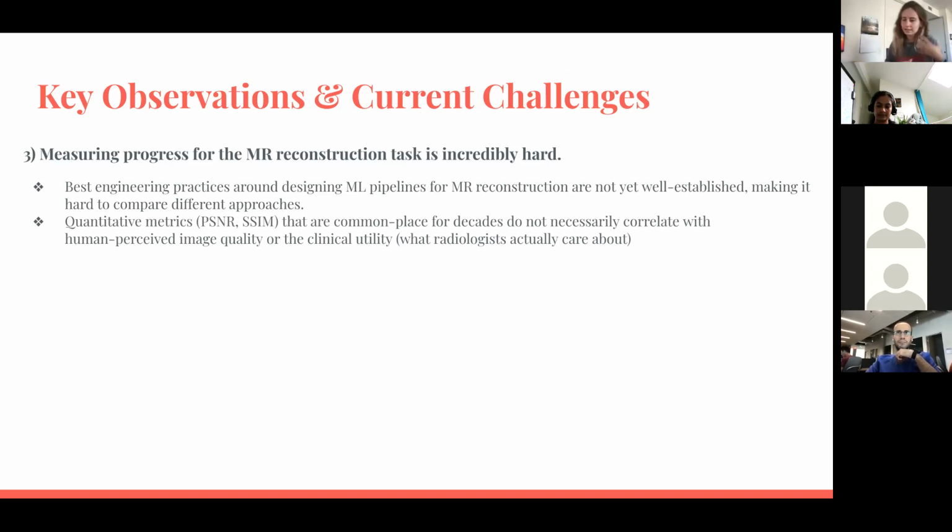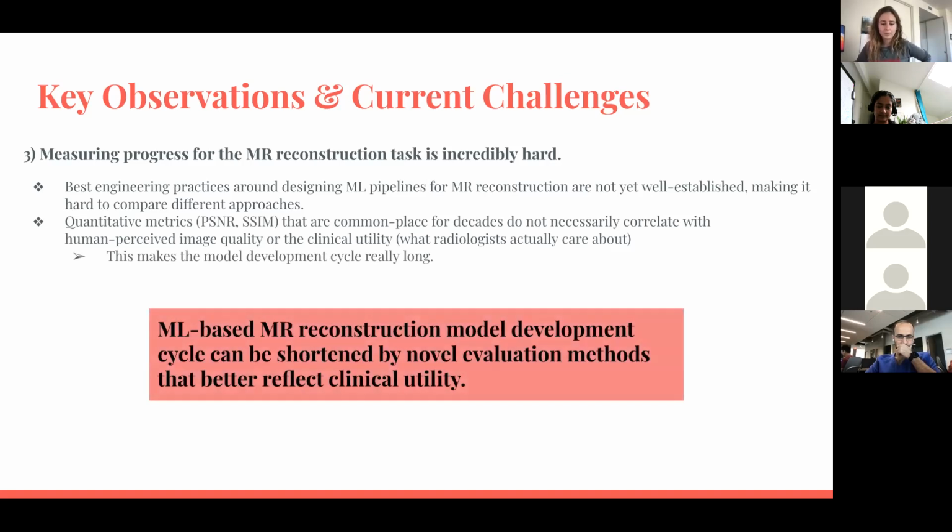Of course, they tell us some things about how well we're doing with the reconstruction, but they don't necessarily correlate that well with human perceived image quality or the clinical utility, which is in the end what radiologists care about for making any diagnostic decision, which makes the model development cycle pretty long. So we think the model development cycle can be shortened by different evaluation methods that better reflect clinical utility.